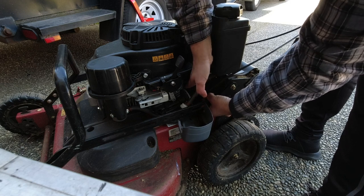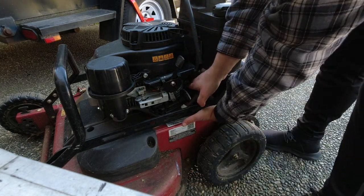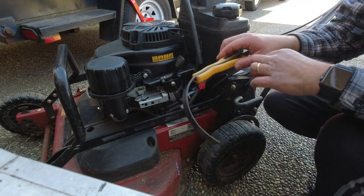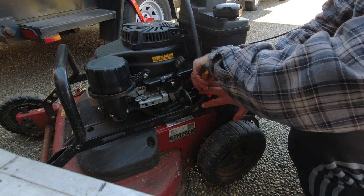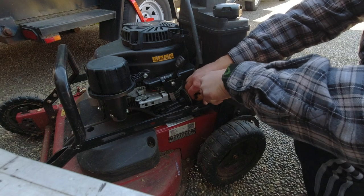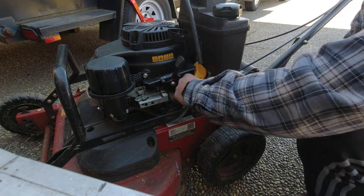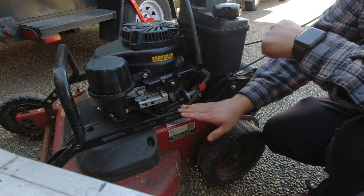Once I get it kind of snug, I can pull out my drain pan — I know there's no more oil coming out of it. The filter should only be hand-tightened, but because it's in a tight area, I'm going to use that strap wrench again and just lightly tighten it, going in the opposite direction now. Just cinch it up to get it the rest of the way in. And that's how I do the filter replacement without needing to remove any of this.